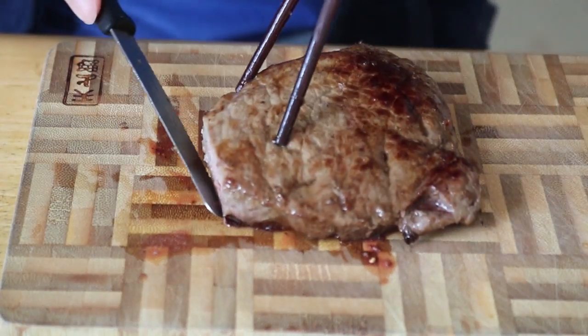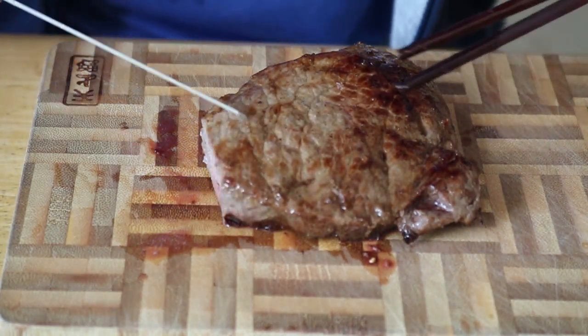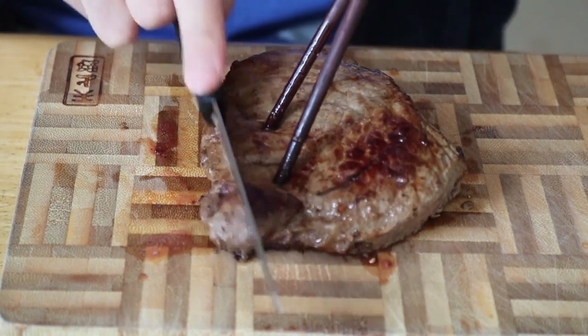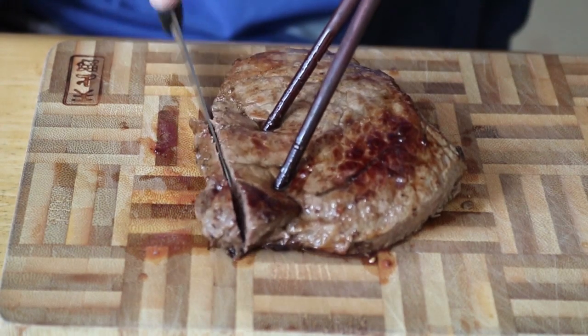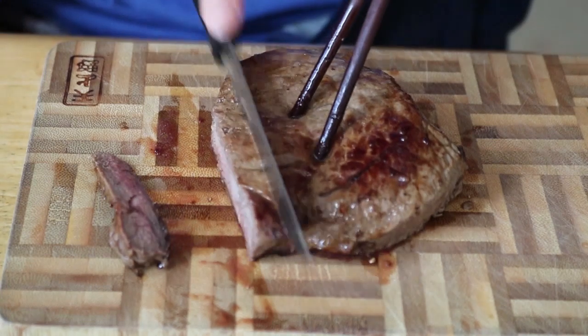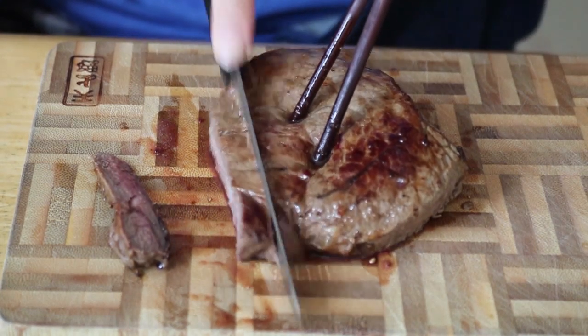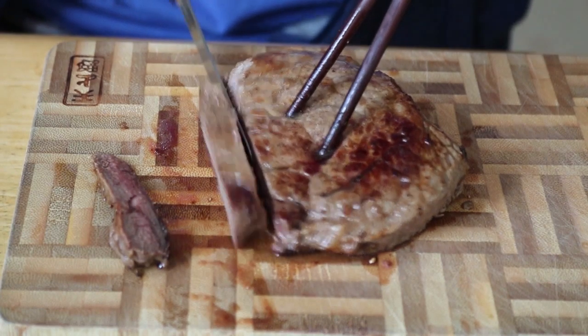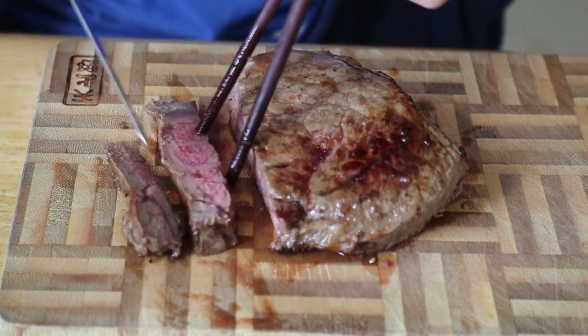I'm gonna cut it against the grain of the meat. Wait a minute. Nope, this is the wrong way. I'm gonna cut it this way. My cuts won't look so mangled and they'll actually look more uniform. Very nice. It's like an art. Man, I want to do art again. I'm definitely gonna start drawing again.